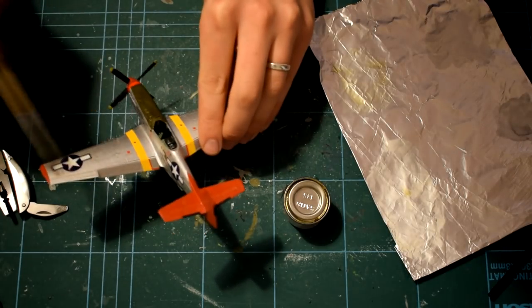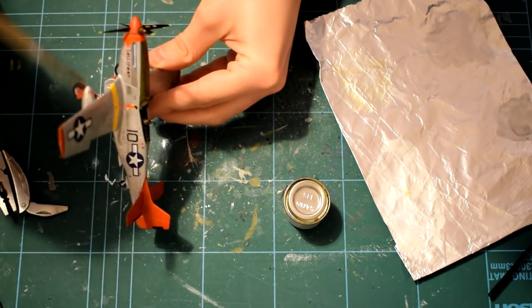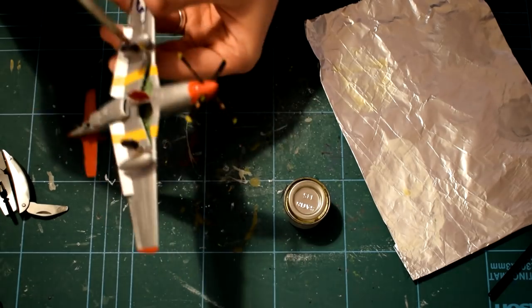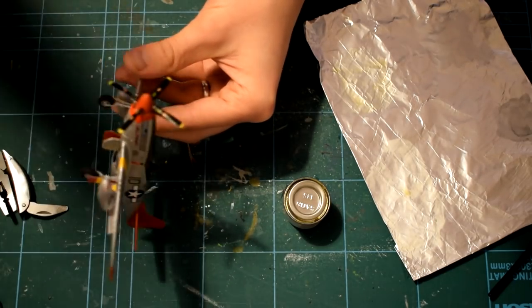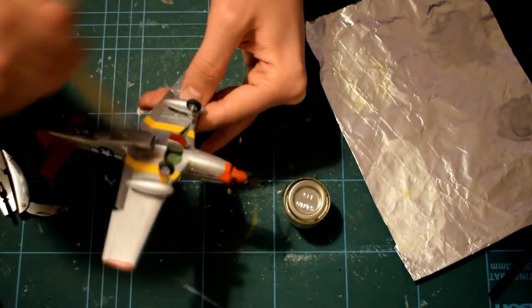With the decals now fully cured, a further coat of satin 135 varnish was added to the model, but this time it was the enamel version, which was thinned with white spirit. The reason this version of the paint was used was in order to protect the paint from the next step.